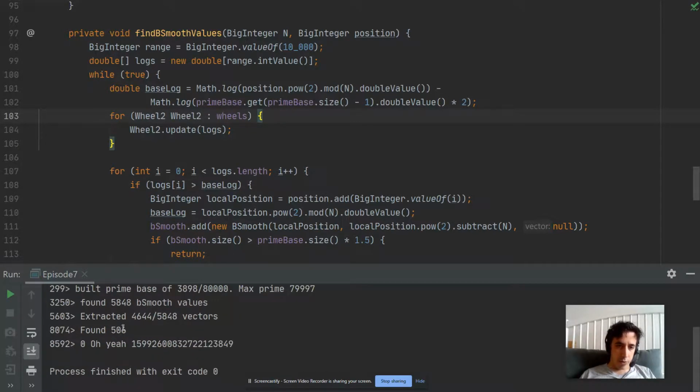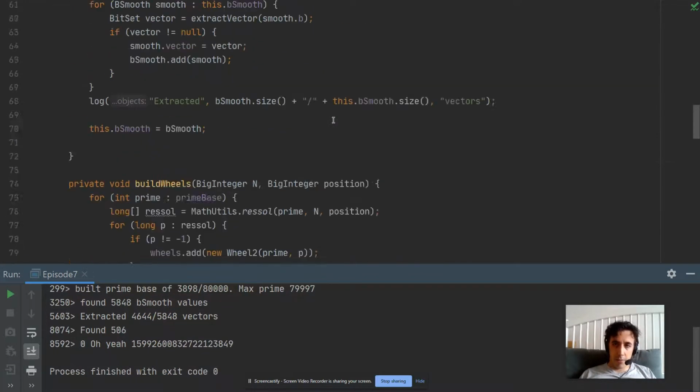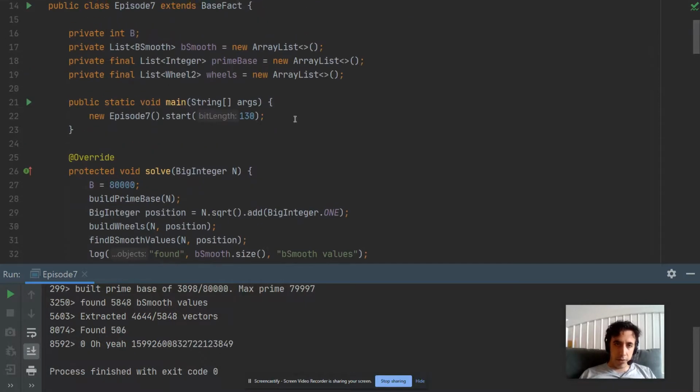Yeah, so now it worked faster, and it found less prime values. It extracted much less values, but it gave us bigger speed. And it's even worthwhile checking increasing that.